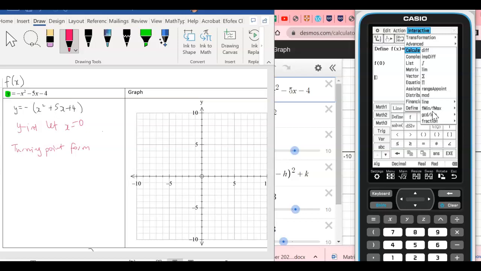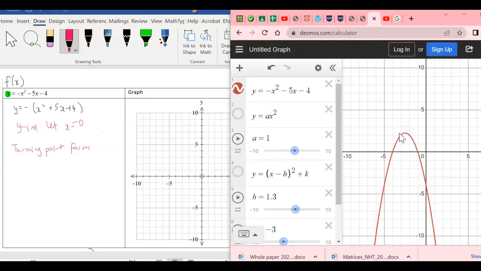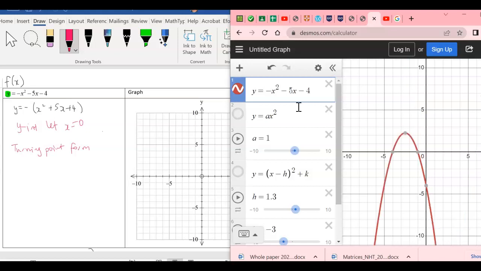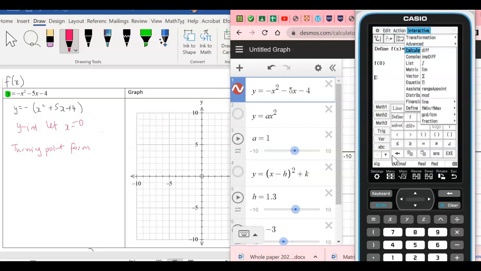Now, if it's a negative parabola like this one, our high point is a maximum. If it was a positive parabola, it's a minimum. So if I get rid of this negative sign, you'll see we're down the bottom there, that's a minimum. Put the negative back, it's a maximum. So that's a maximum turning point. On your calculator, you need to choose F-max if it's a negative parabola.